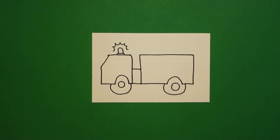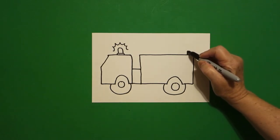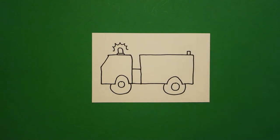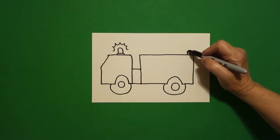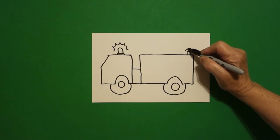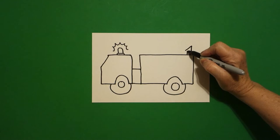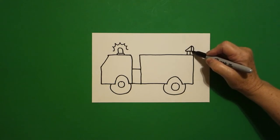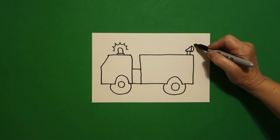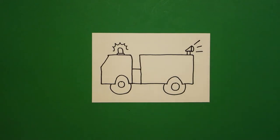Okay. Come up to the top right here on the right. We're going to draw a straight line, straight line, straight line, connect. Right above that, we're going to draw a straight diagonal up, straight line down, straight line over, connect. And inside, we're just going to put a little curve line. Then we're going to draw one, two, three straight lines.